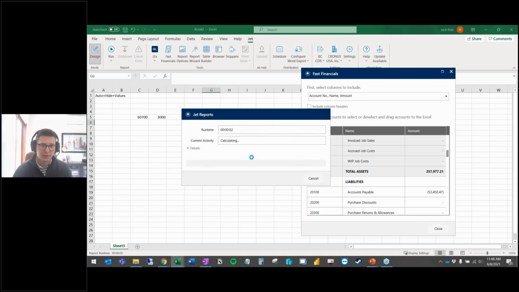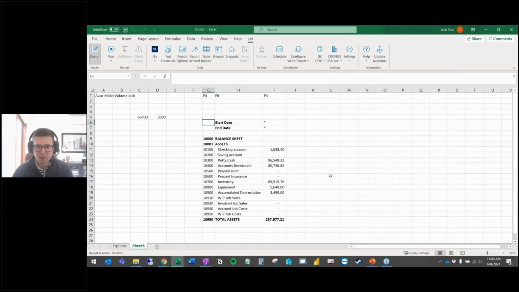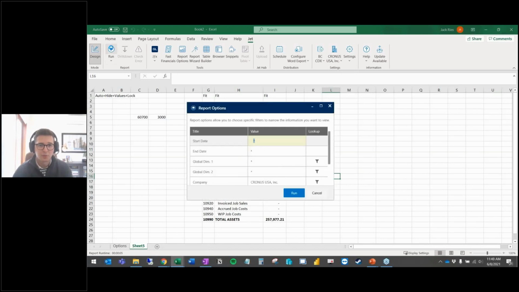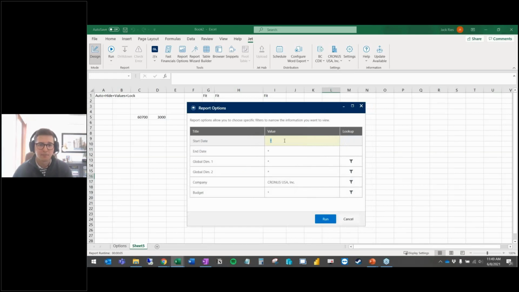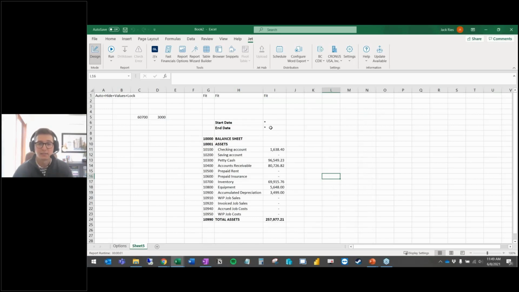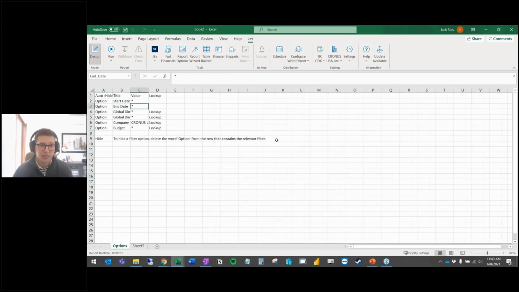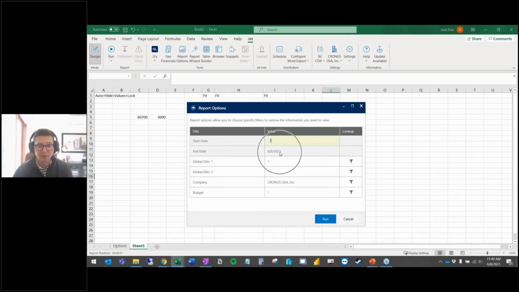Let's give it a second here. It's always a little slow the first time, and then it kicks into gear. Okay, we'll close this. So, this is a quick balance sheet. I could have gone a lot further, but notice now when I click run here, it kind of just set this up for me. It knows what company I'm coming from. I can pick a start date, end date. I can even make it dynamic based on today's date. So if I wanted the end date here to be equals today, boom, 6/8/2021. So now when I run this, it's going to have that filled in for me, which is pretty nice.